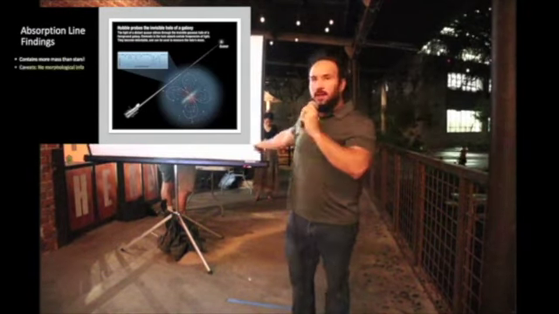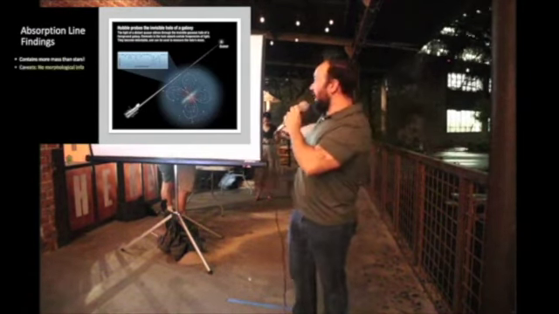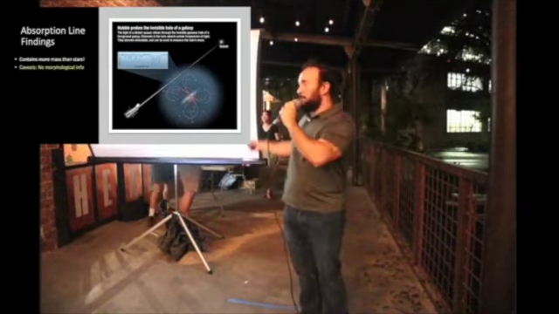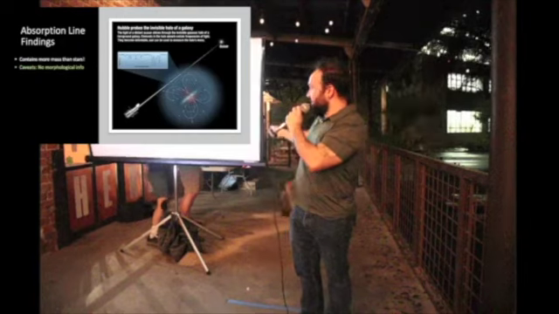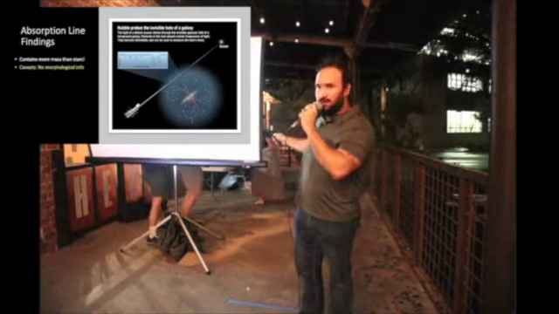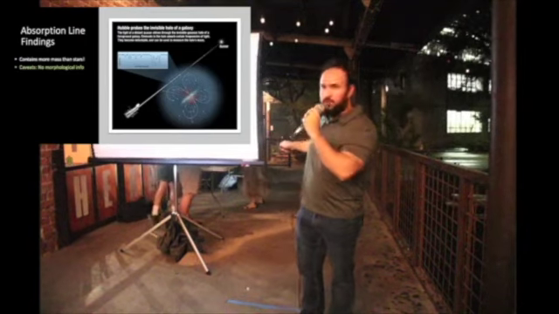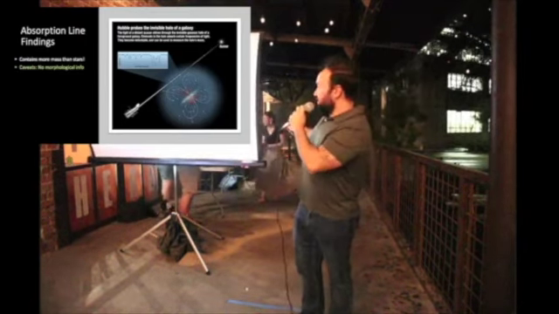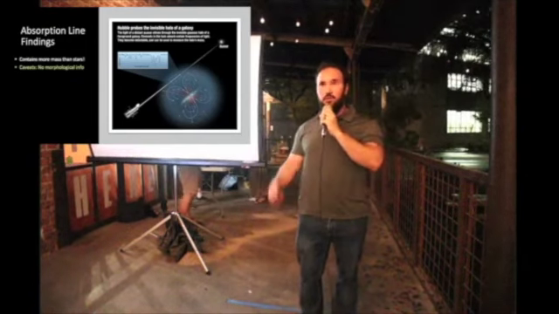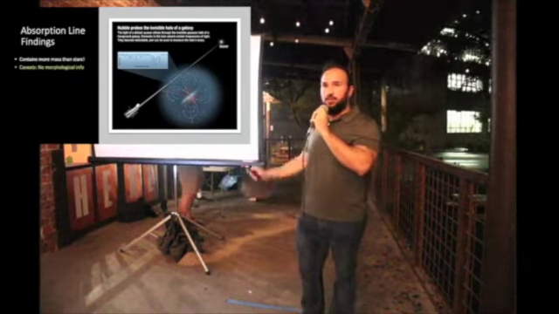So if you're following along from studies like this, one caveat is you have to be lucky enough for there to be a background light source towards the line of sight to this object you're interested in studying. Because remember, we don't care about the quasar, we care about the galaxy in the foreground. But as you can imagine, we don't get lucky enough very often to have these quasars behind the things we want to study. So right off the bat, that's a limiting issue.